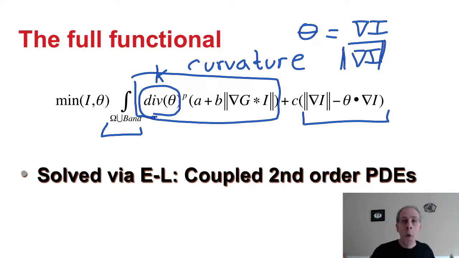So we are saying propagate the edges inside in such a way that the curvature doesn't go crazy. If the curvature goes crazy, then we're going to be paying a lot of penalty for that. P is a parameter that says how much penalty we want to pay. So we're doing a smooth propagation of edges in such a way that the curvature is relatively mild inside, and at the same time we're recovering an image that is consistent with those edges that we are propagating.